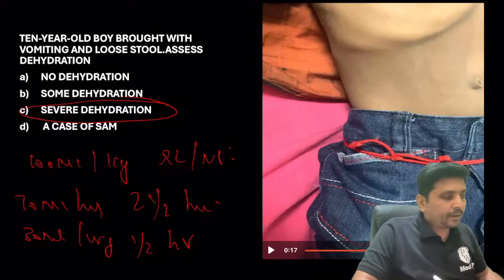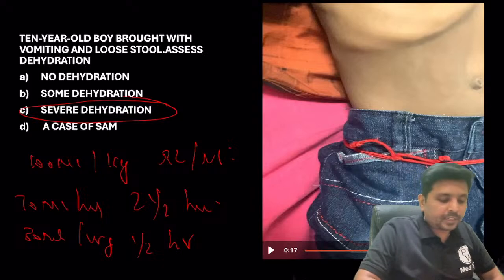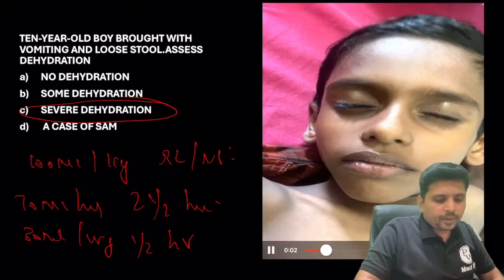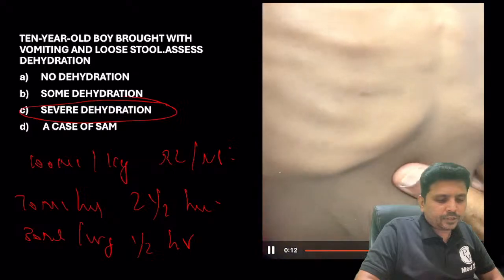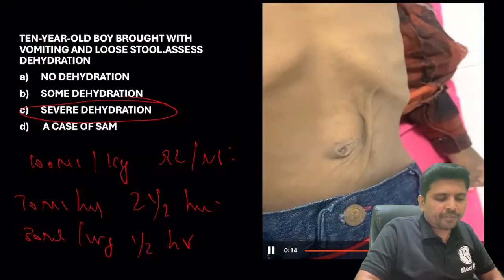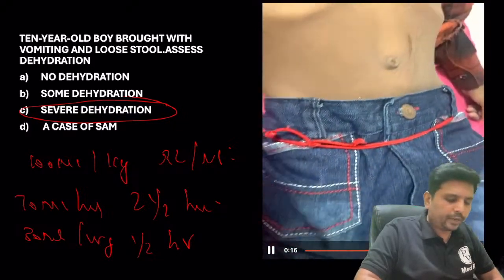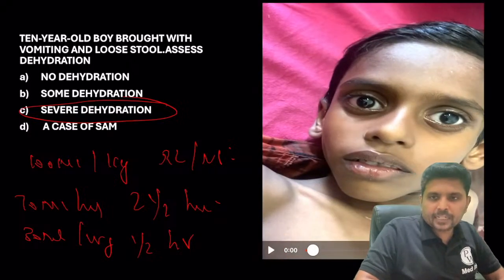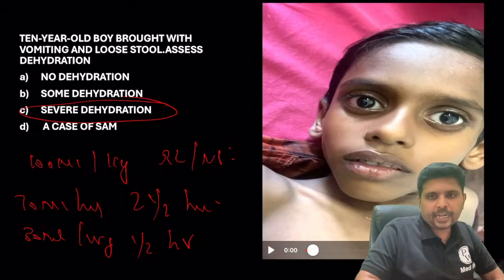So this is again a great spotter for you, a severe dehydration. Look at the sunken eyes of my boy and look at this skin pinching going back very slowly. So again, this can be a potential image-based MCQ, sunken eyes with severe dehydration, again taken from my own clinic. Okay, right.